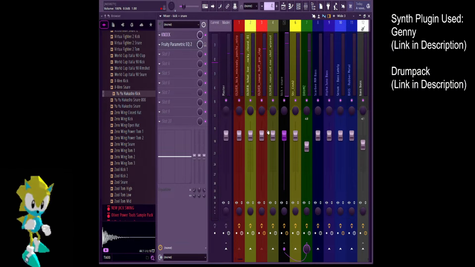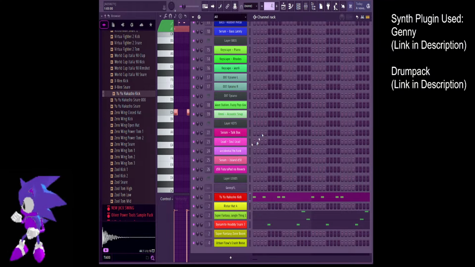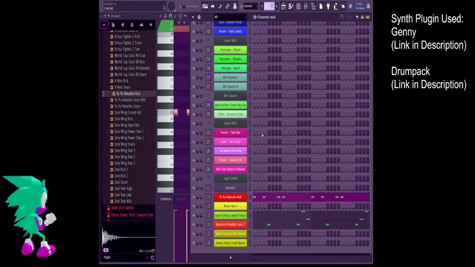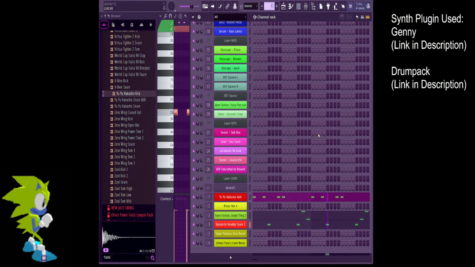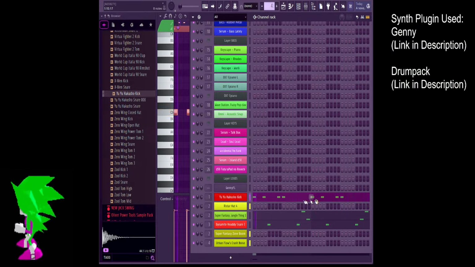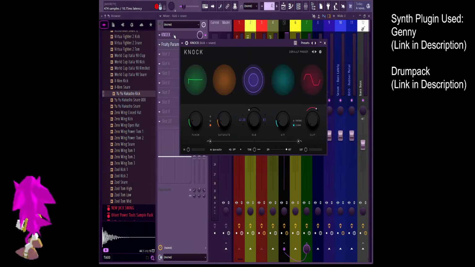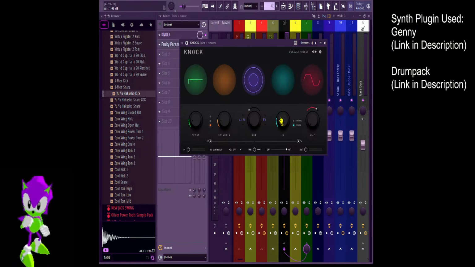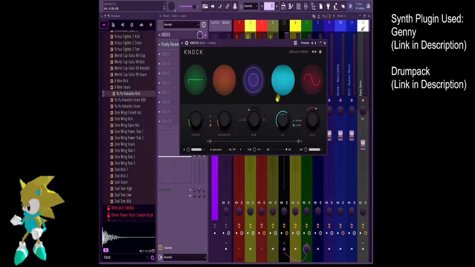This has no business hitting this hard. You know what I mean? Like if you heard this on your Mega Drive in '93, you'd go, God damn. Is this a gang? What is this? I also love the knock because, you know, that snare could use a little bit of brightness. Too much.